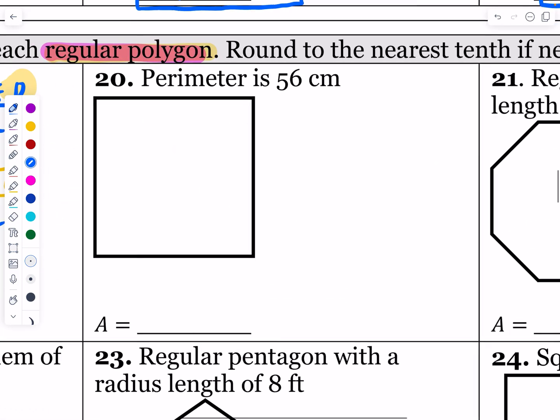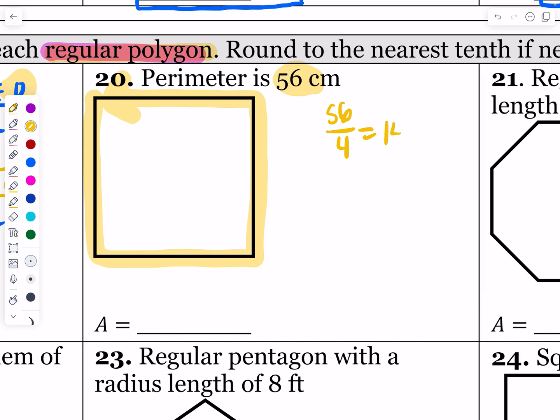All right, my next problem is a square, and we said pay attention when you have a square because we know that the area of a square is just base times height. So if they give me that the perimeter, the whole thing around the outside is 56, well, what can I do with the 56? Well, I can take 56 and I can divide it by 4. What is 56 divided by 4? It's 14. So if each of these sides are 14, we know that this is a square because it's a regular quadrilateral. How do you find the area of a square? You could just do the side length squared or base times height. So I would just do that. That's the easiest thing to do is going to be to do side length squared or just 14 times 14.